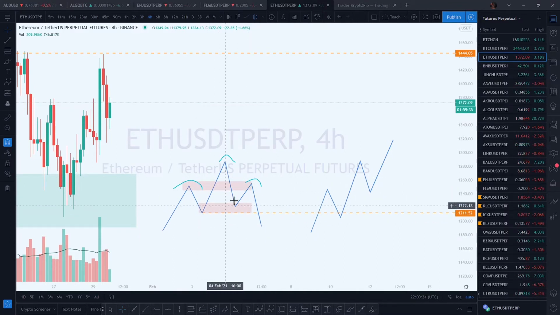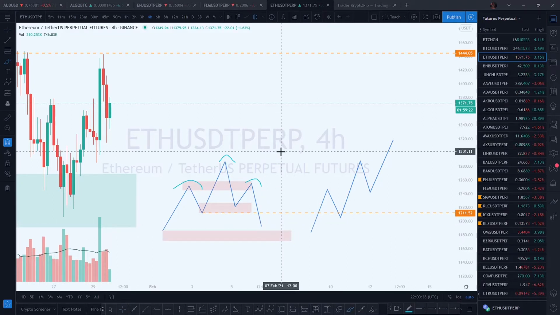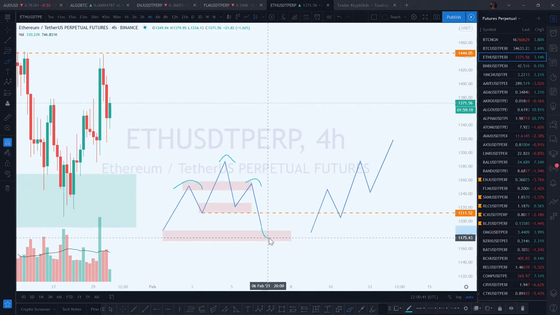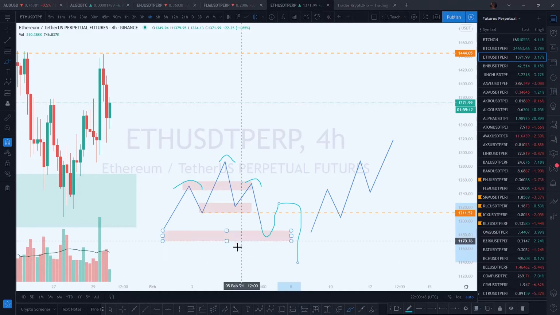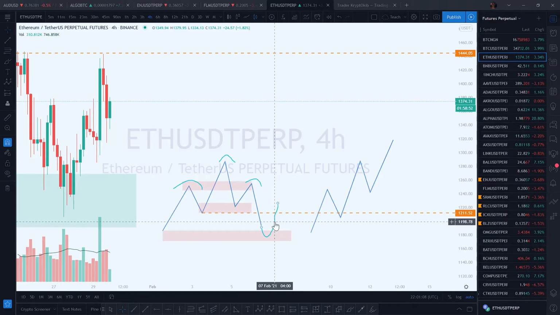That means your bias has changed from long. You are no longer looking for long. If you are looking for long at a price level, maybe from around there, it means you are basically looking for a long not to go to a higher high now, but where price will come to, then go back to make that retest of the lows broken and then come further down. So whatever long you take when your invalidation level has been taken out is a short term long, just to make a retest that this low is completely broken. So that will be the invalidation level for this chart when you see a non-completed formation like this.